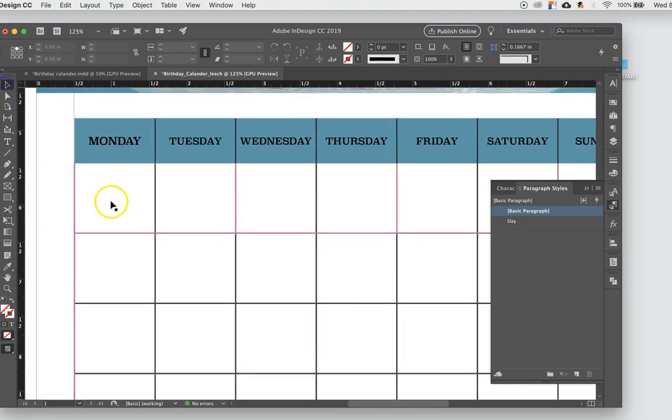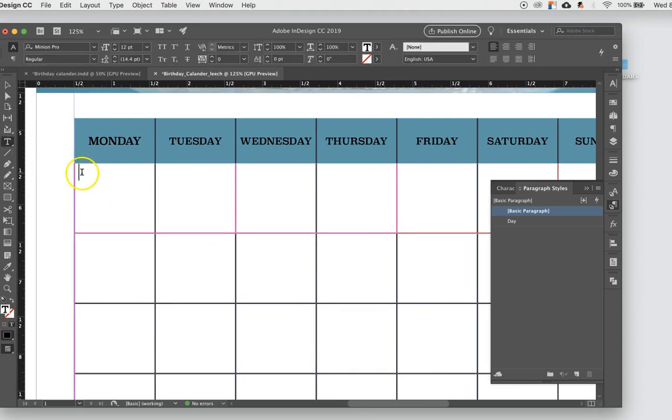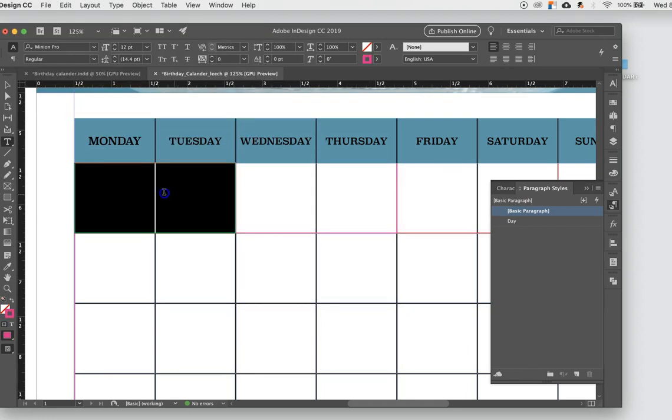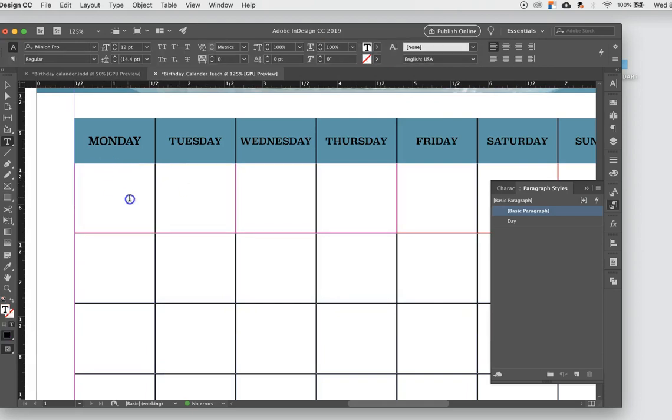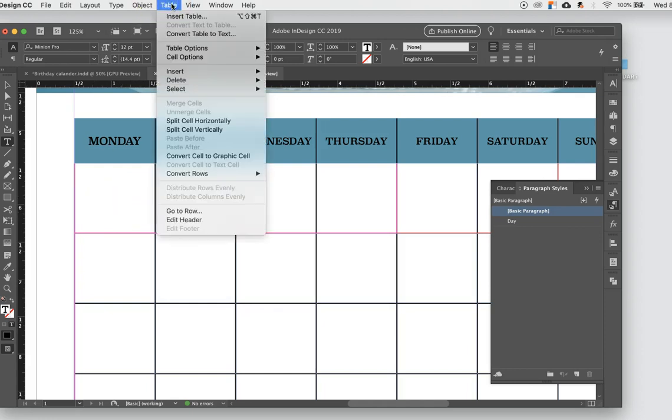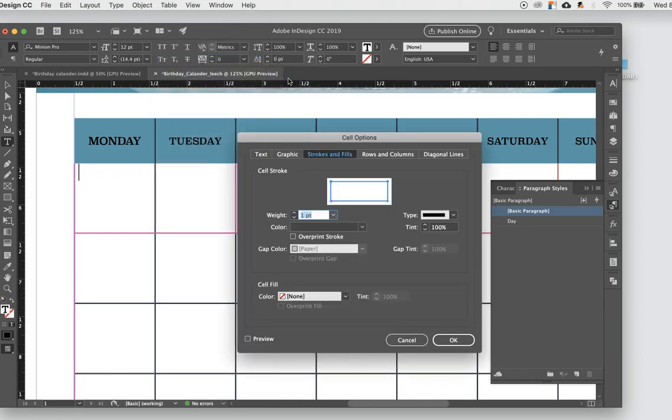Again, just click on it. It will immediately allow you to type, but if you keep dragging, you'll be able to fill a box or a cell. If you're having trouble with it, I think it's better to just get used to it and try to figure it out. You could try to do fill and stroke here, and these are sections you can work with. If you wanted color, you could change it here.